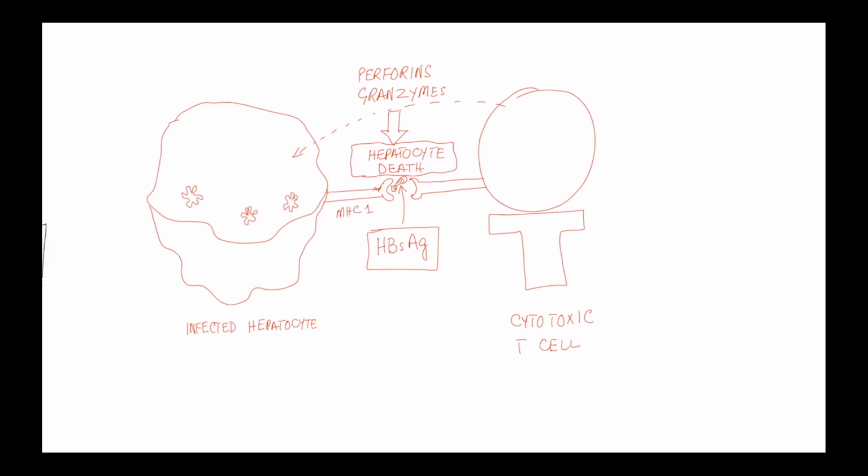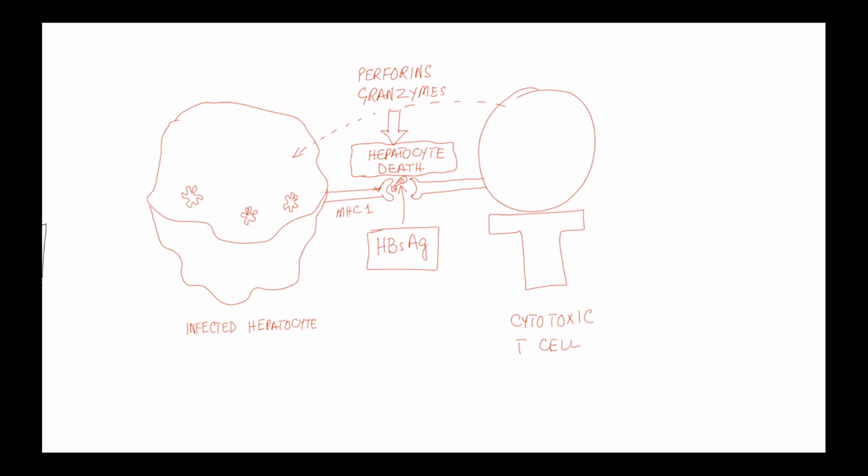Now what happens is, when the hepatocyte will have the virus in it, the hepatocyte will exhibit, like all nucleated cells, the viral antigens on their surface with the MHC1 complex. This is true for all cells. Any cell that gets infected will show the viral antigen on its hand, which is MHC1, to the immune cells. This is like it is telling the immune cells that, hey dude, look, I got infected. Can you see what this thing is?